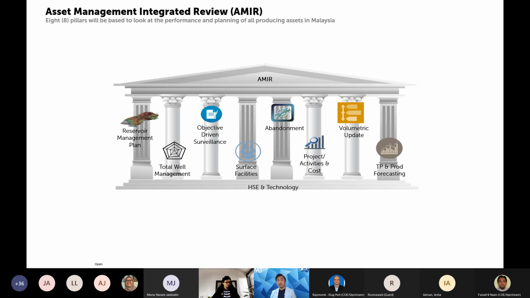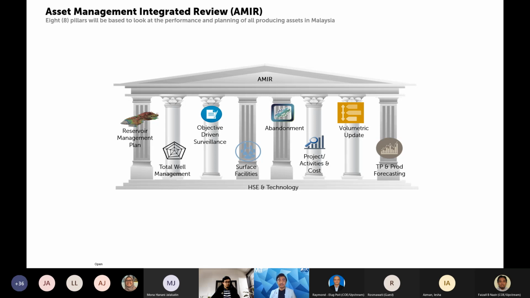For TWM, it also manages production enhancement, other well reactivation, and planning for subsequent year well activities. For ODS, which stands for Objective Driven Surveillance, the focus is on value of information for data acquisition, especially if there is a need for asset value growth.